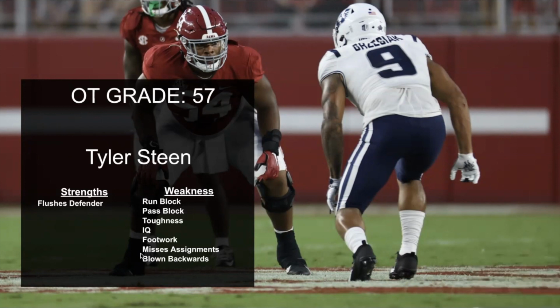He misses blocking assignments, gets blown backwards, and whiffs on some run blocks. On top of all that, when he gets his hands on the defender, he does not hold his blocks long, and I'm not a fan. So what are his strengths? He flushes defenders. Congratulations, hallelujah. Weaknesses: run blocking, pass blocking, toughness, IQ, footwork, misses assignments, and gets blown backwards.